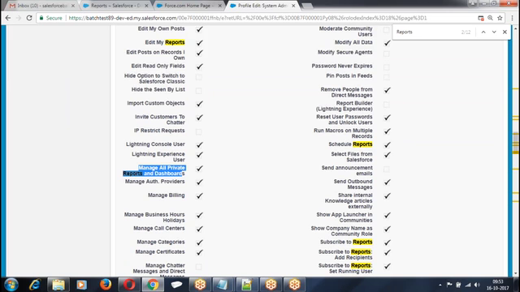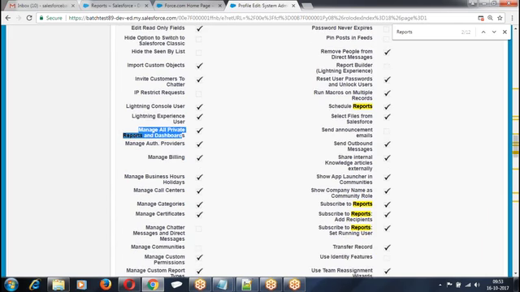When you create a report and store it in your personal folder, it is not visible to any other user. But if you want to access and modify those reports, you need the permission manage all private reports and dashboards. You created and stored them in a personal folder and they cannot be accessed by anyone, but if you want somebody to access them, the permission we have to give is manage all private reports and dashboards. So all the reports stored in a personal folder can be accessed by these people.